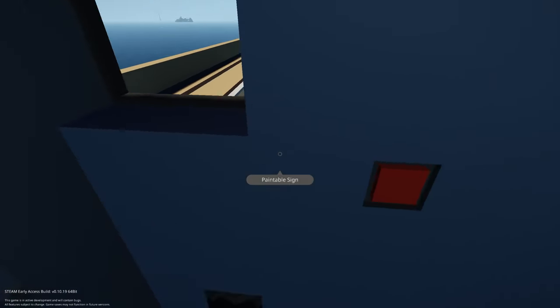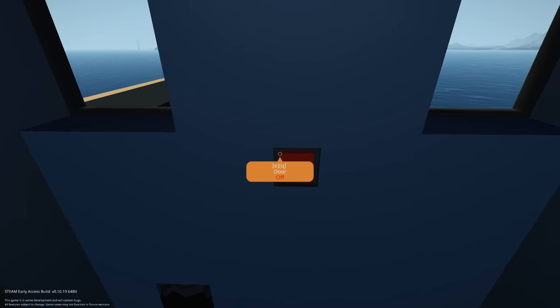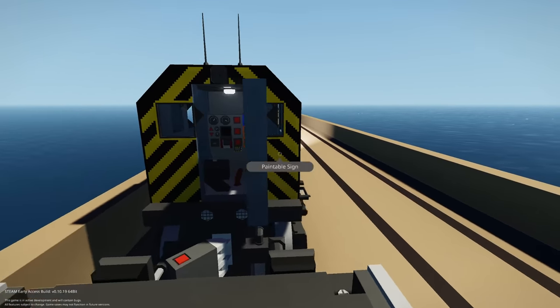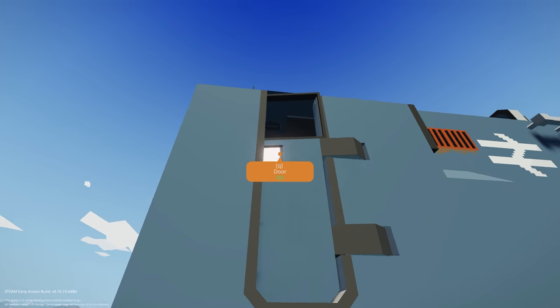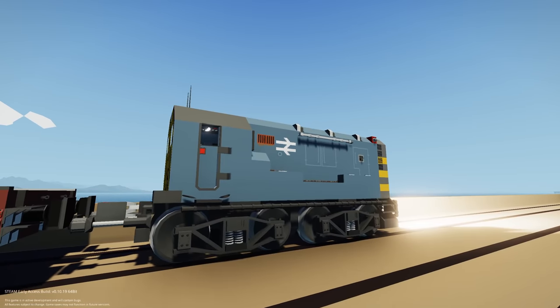Except that door. Why do I feel like that door's stuck on something? Try the outside here. Can we open it from this side? Oh, it seems like it's broken. It doesn't want to open. It's on the wrong way. Okay. Cool. Lovely, lovely creation.